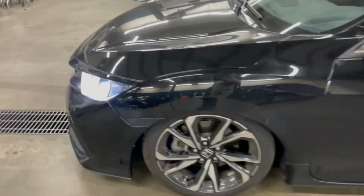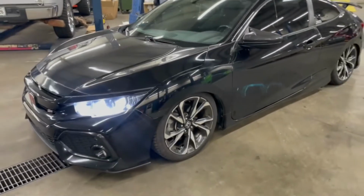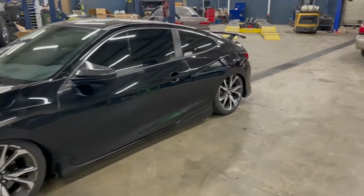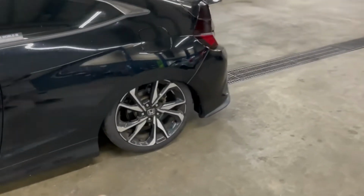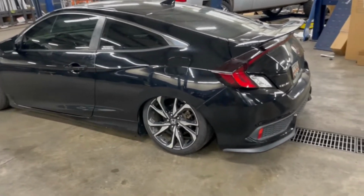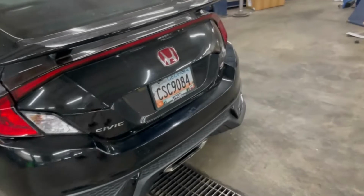All right, whole car's plumbed. We got the wheels back on the car. Compressors are on. Let's see if it builds pressure, and let's just hope there's no leaks. God, this thing looks so freaking good. Obviously the car needs a bath, but other than that, this thing was a pain in the butt. And this is adjusting the shock almost all the way up, but it looks sick. Super, super, super dope.